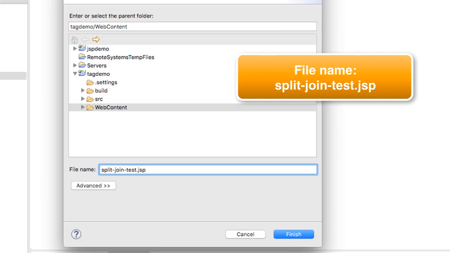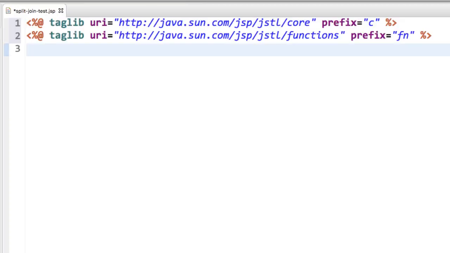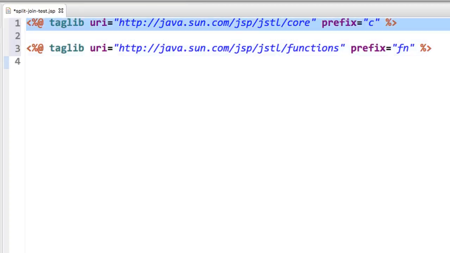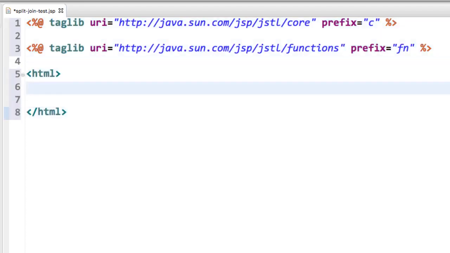I'll go ahead and hit the finish button. Alrighty, so let me move up here and expand my window a bit. And now let's drop in our taglib references up top like we had before. I'll just do my HTML housekeeping.